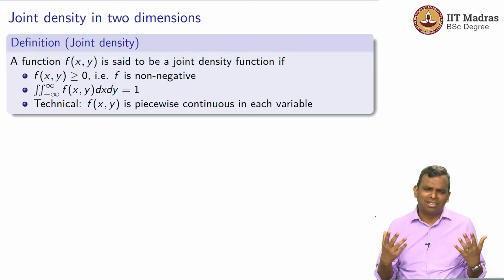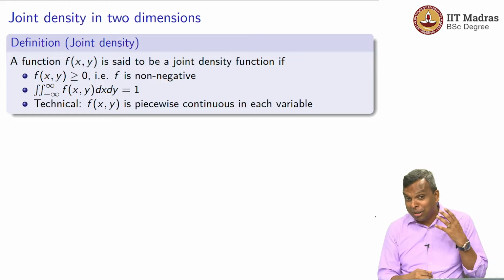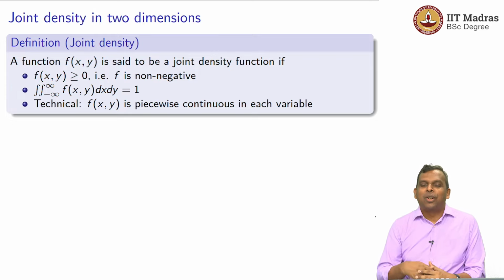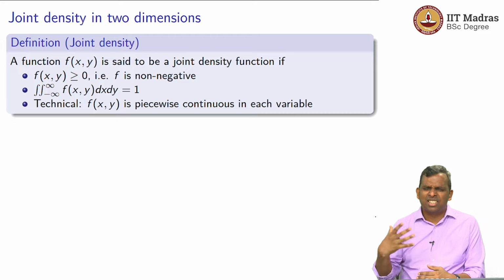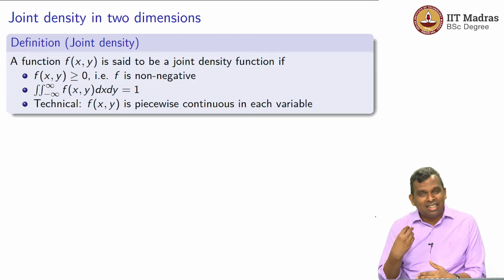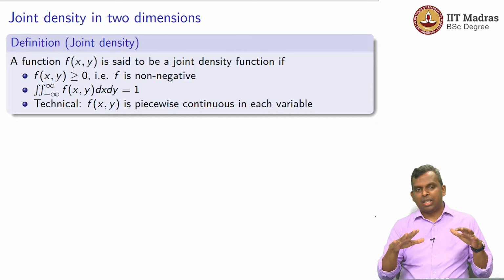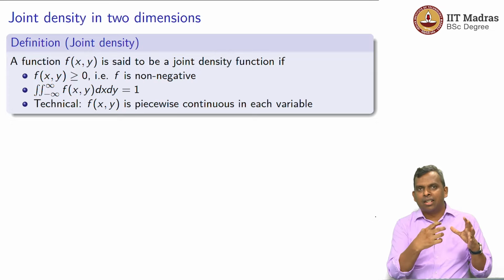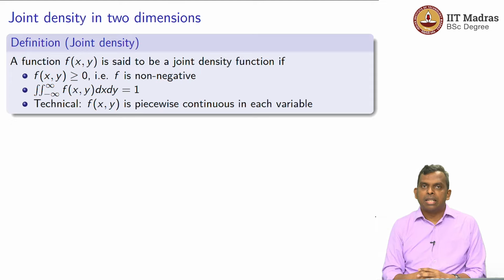A lot of people say a function of one variable is already a headache. Now you're giving us two headaches at the same time. Yes, it is a little bit more complicated. You have to deal with both of these variables, understand them, do calculations with them: differentiation, integration, all of that will enter the picture. It is a little bit confusing, but if you take your time with it, you'll see it's good to appreciate situations where two random phenomena and two variables are linked, and how you model that mathematically. Joint density is an indispensable tool.